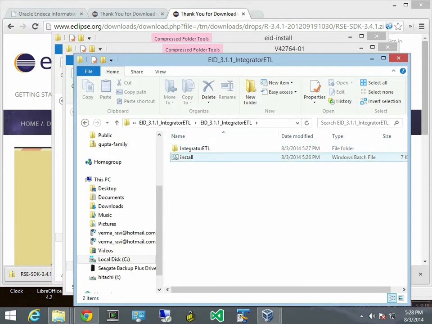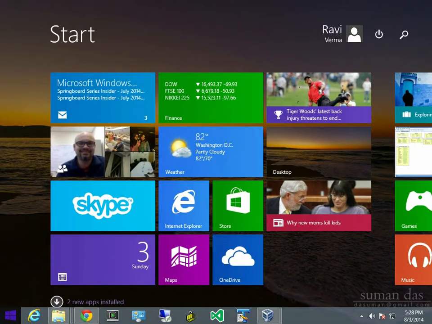So these are the two files I expected to see in this folder. Install.bat, which is a Windows batch file.